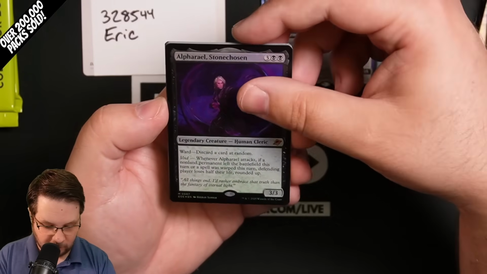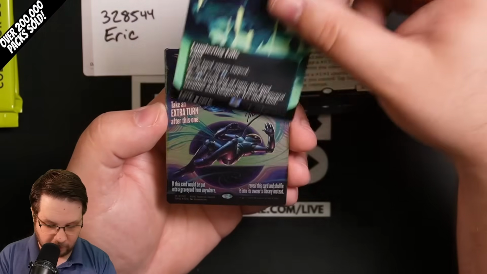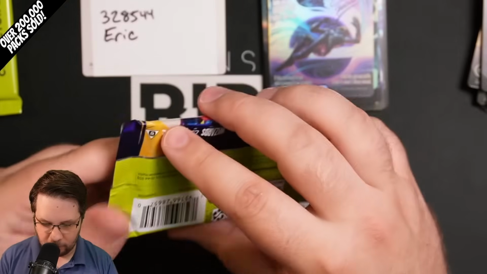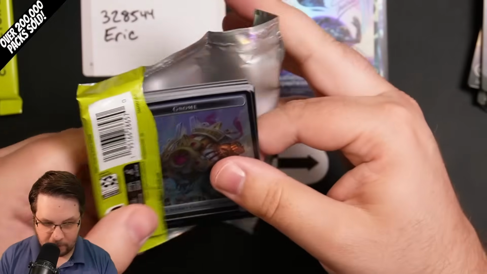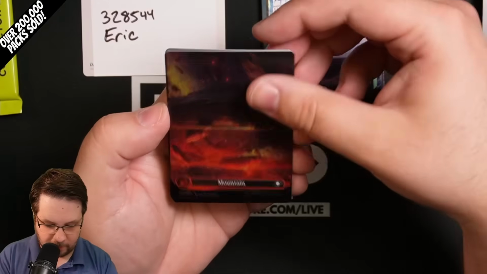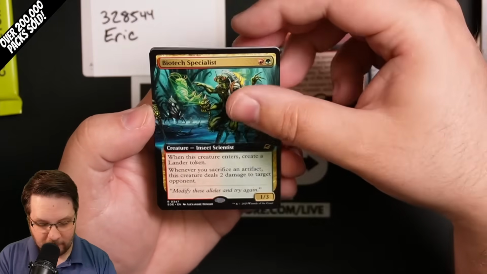Alpha Royale, Stone Chosen, Mythic, Solar Ray Extended, Sunstar Chaplain Extended, Lumbering Falls poster, and a Nexus of Fate. We've gotten a special guest, I think, in every box, or 3 of the 4, at least. And I mean, about 1 in 17 packs. You're going to hit them more often than you're not, but you're not going to hit 1 in every box. Foil Mountain, Requiem Monolith, Deep Shaker Titan, Biotech Specialist.